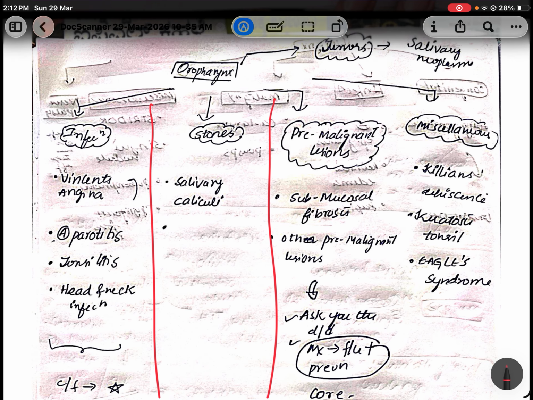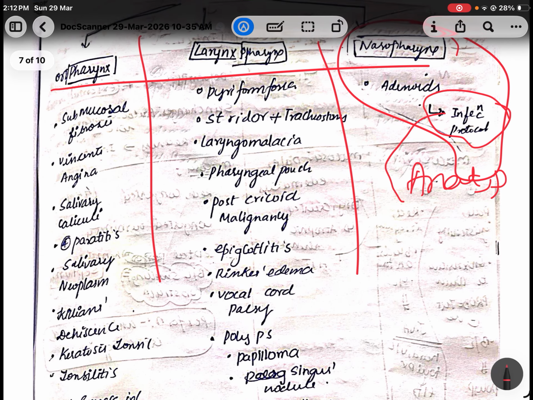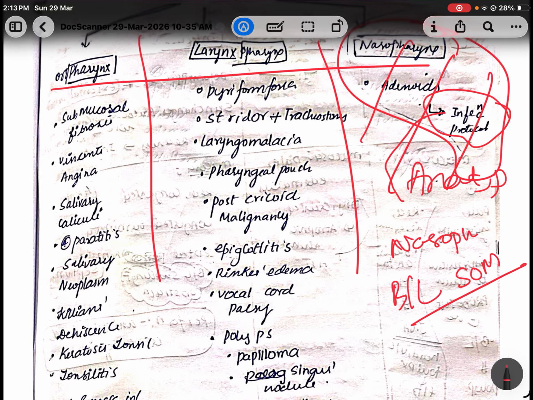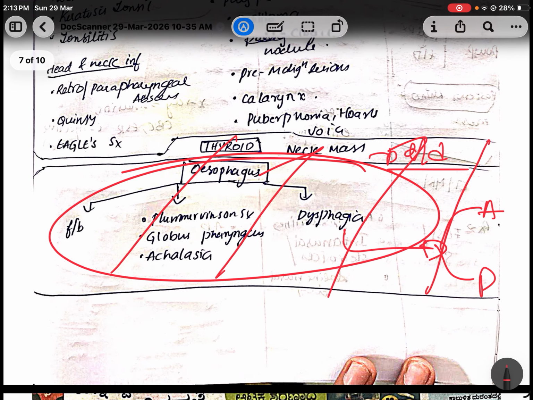Okay, again this is done, nasopharynx is done. Again, nasopharyngeal carcinoma is something which is important, but what is the major important thing? Bilateral glue. If you are seeing that, then in a child it is an adenoiditis, but in an old adult it is nasopharyngeal carcinoma unless proven otherwise. Okay, that's one important thing. Again, nasopharynx is done. Again, I am talking about oropharynx.